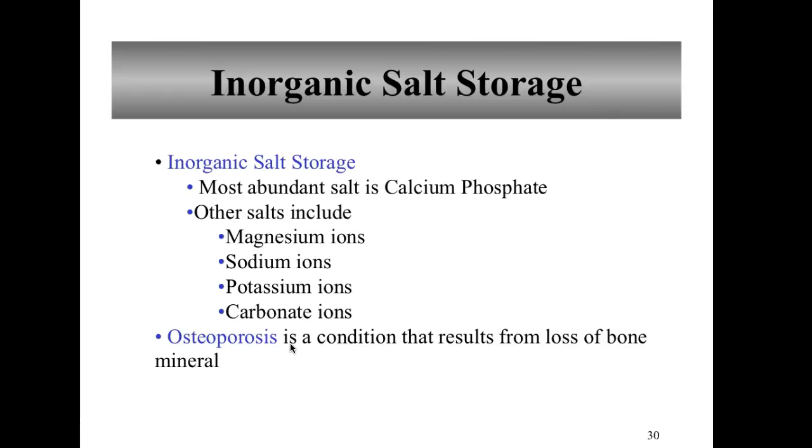So PTH stimulates osteoclast activity to release Ca2 plus into the blood, and this will cause the kidney tubules to reabsorb that calcium 2 plus back into the blood. It causes intestinal mucosa to increase dietary absorption of Ca2 plus, and therefore causes an increase in blood calcium levels back to normal. Calcitonin, on the other hand, which is secreted by the thyroid gland when the blood calcium levels are high, is going to inhibit bone reabsorption and increase osteoblast activity.